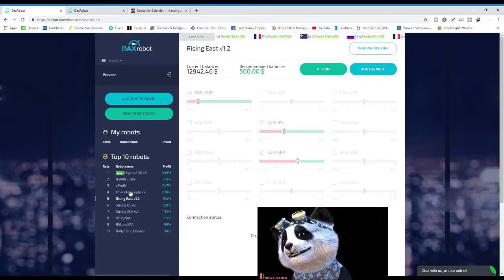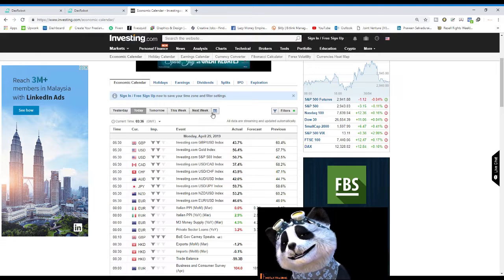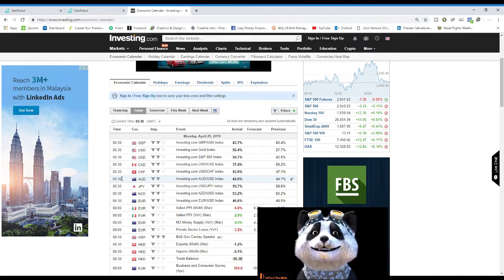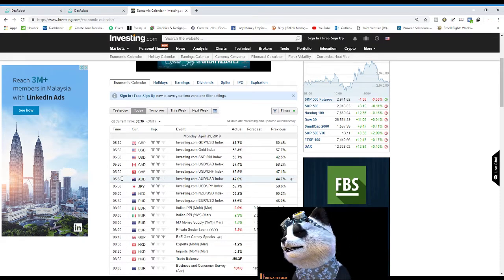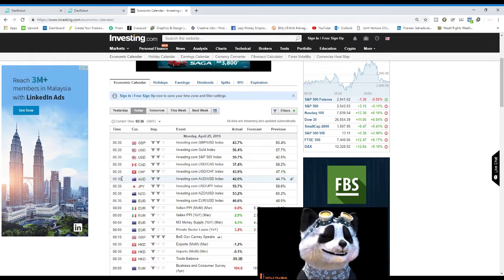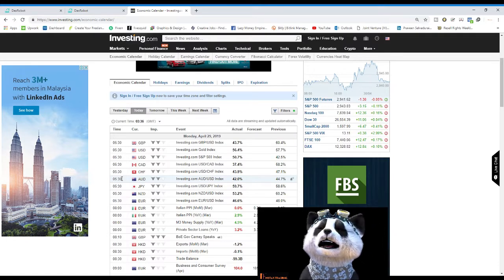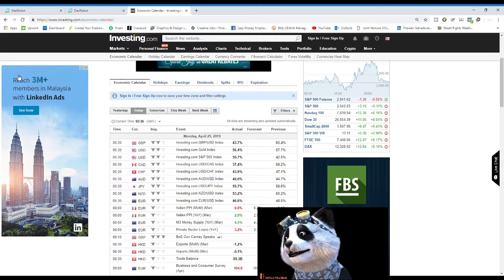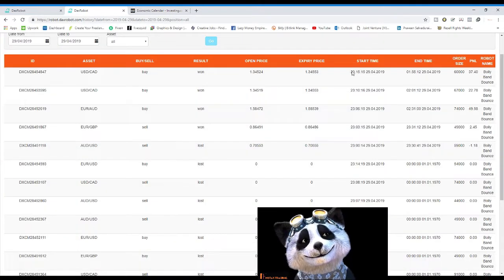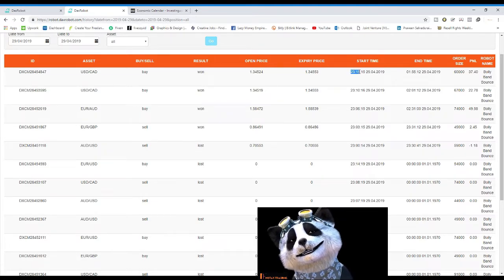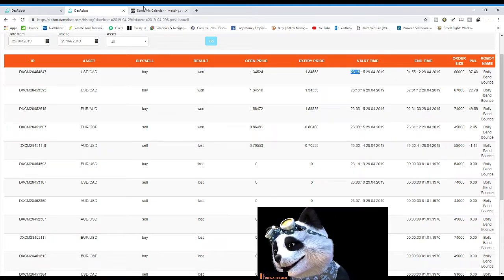And then once you choose your robot, before you run, all you have to do is go to the economic calendar and check the economic news. Make sure that at the time you are trading, there is no high volatile news, and make sure to check 2 hours prior to the time that you're trading, as well as 4 hours in advance, and check whether there's high volatile news or not. As you can see, I started very early in the morning today, somewhere around even before 0000, the time that I usually trade.